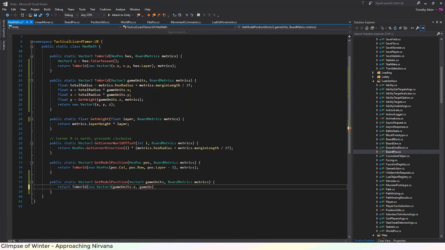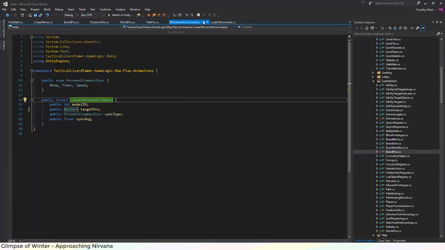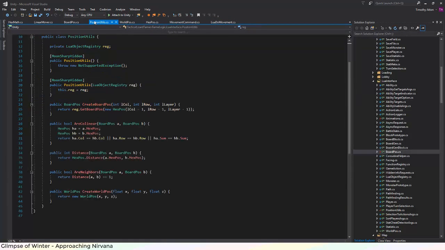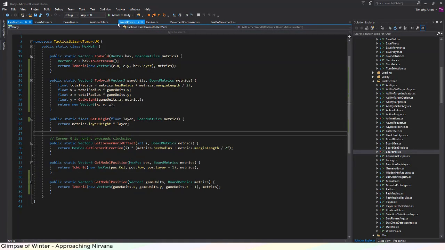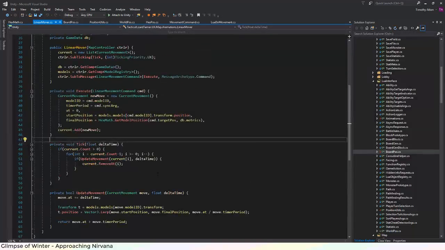I was going to subtract from the y, but actually I don't need to do this. It's still game unit z minus 1, and then we just pass the metrics. And that should be the same thing. What am I trying to do? Linear mover is what I want. That's actually fixed. And I think, is that all I have to do, really?